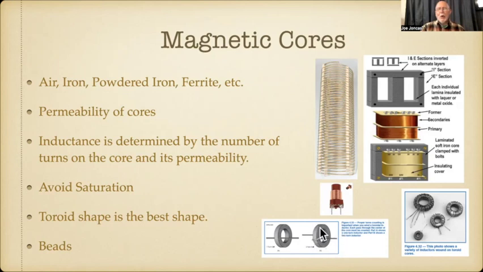Now, this is something I probably should have done a larger picture of. If you have a toroid and you run a wire through it, this first wire that you run through is considered to be one turn. So if you take that and then you put another turn around here, what you're looking at is actually two turns because you've got this wire and you've got that wire going through. Every time you pass a wire through the middle, it's an additional turn.